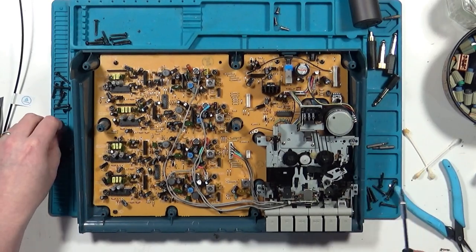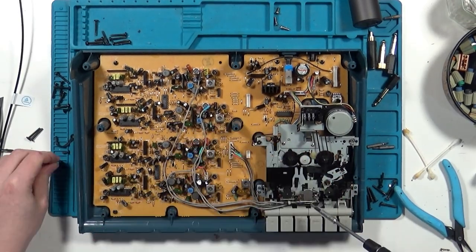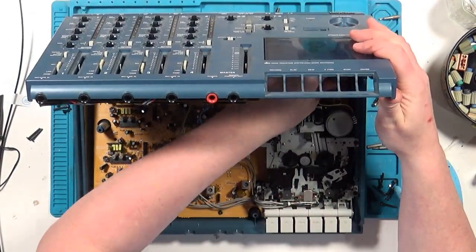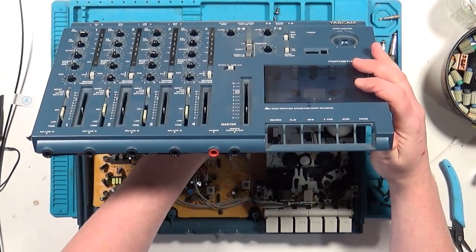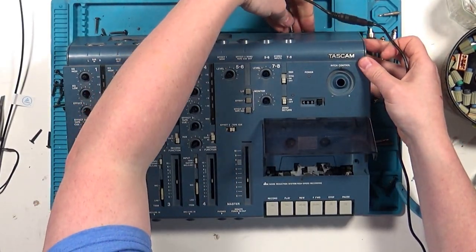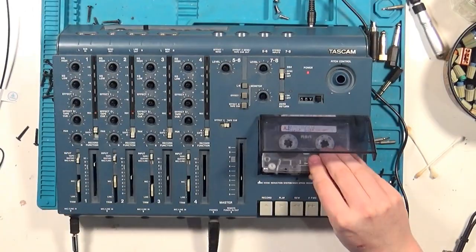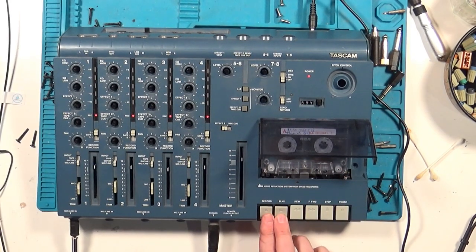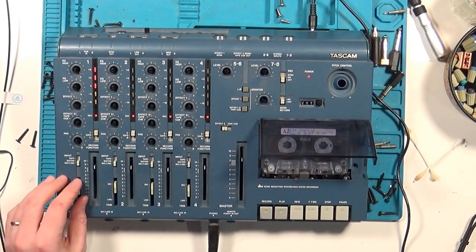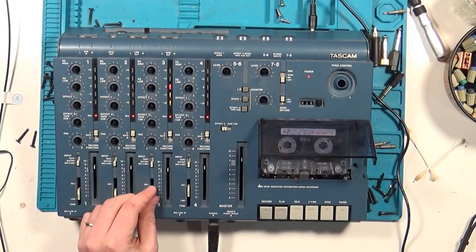I've cut it out of this video, but before testing the recording and playback, I will try out all the knobs and sliders to make sure none of them are crackly or damaged. On this one, everything was remarkably clean. The potentiometers moved smoothly and silently, and so did the sliders, so nothing needed cleaning. All the inputs seem to work, and hopefully so does recording.